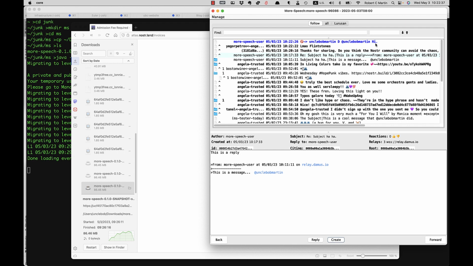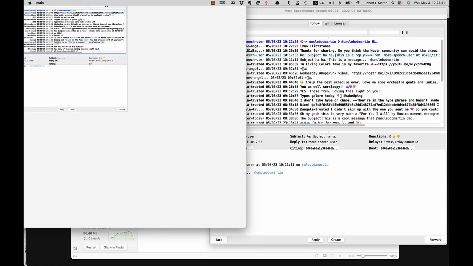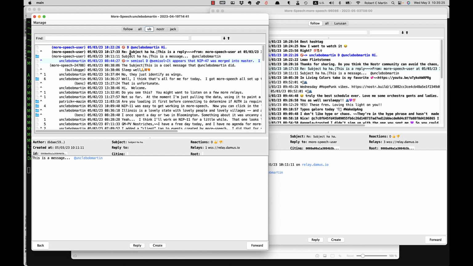Hi. And if you were to look at my screen, there it is. There's that message on my screen. It got sent to me, but it got sent to me encrypted. Nobody else can read this, just you and me. It's a direct encrypted message.